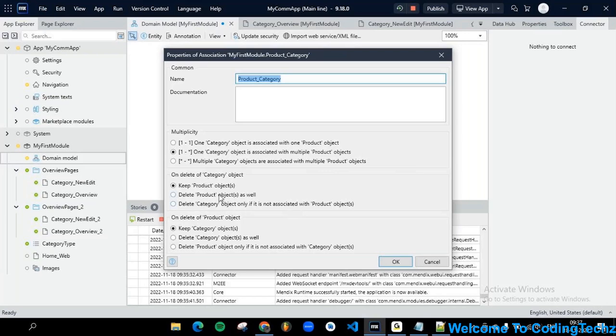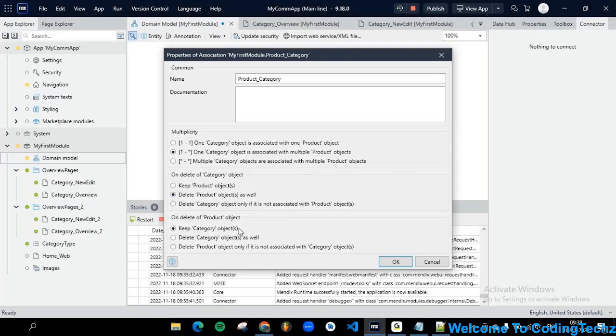So the delete behavior, what happens to the associated products when you are deleting a particular category, is defined here. If it is required to delete all the products when deleting the category, we can select this one.